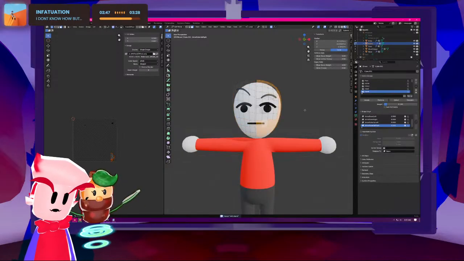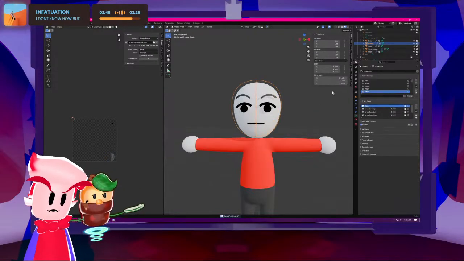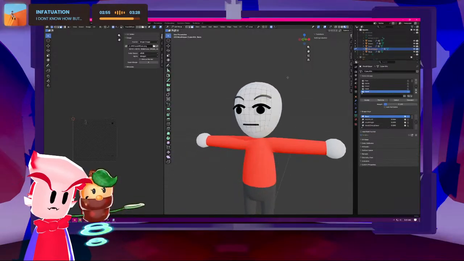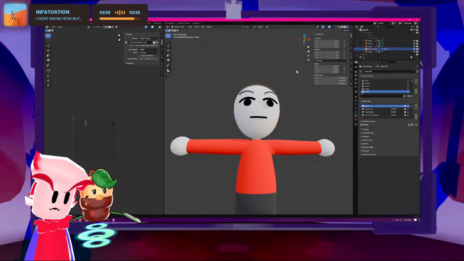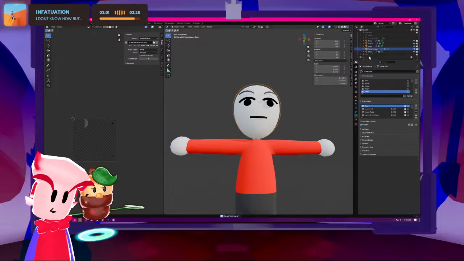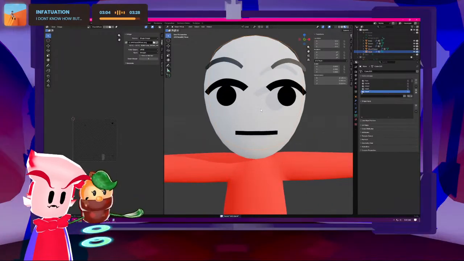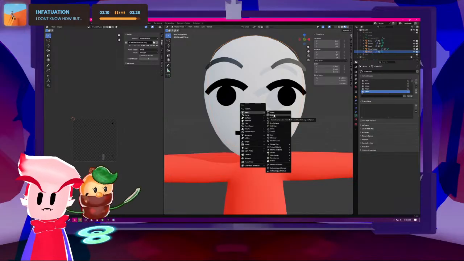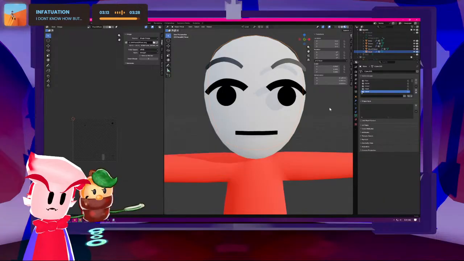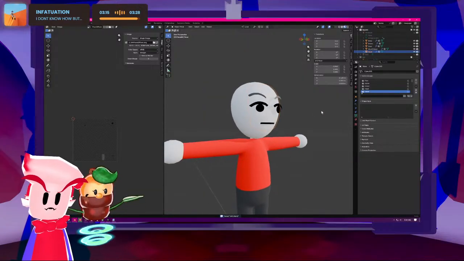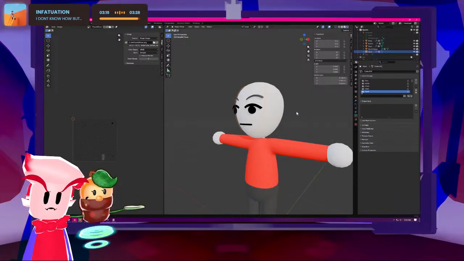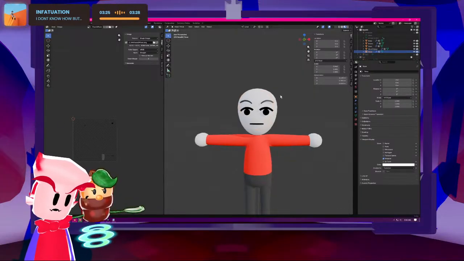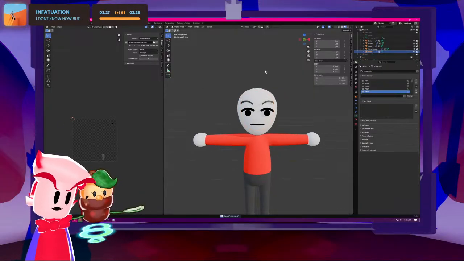Let's wait on that just in case. We'll draw all the eyes first and then delete stuff. Nose, I think, is still going to be fine to just do this. Okay, I've got the nose object and it's got its UVs, but I don't really need to actually make one right now.